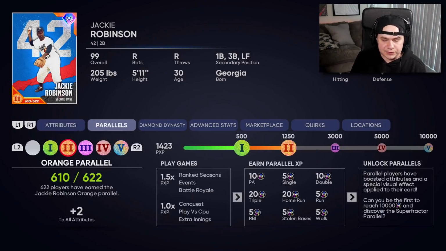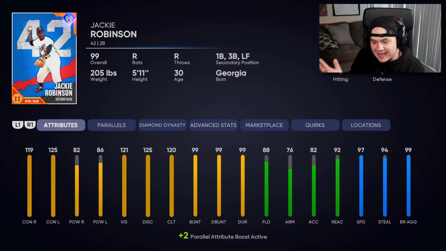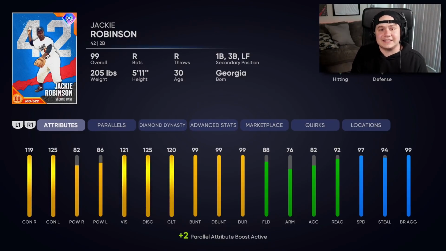Also, I have him at parallel 2 right now. I'm still a good while away from parallel 4, but he's at 88 fielding. Parallel 4 would give him another 2 points to fielding. He'd be a diamond fielder, and I don't really see a ton of second basemen taking his spot anytime soon, so I think Jackie is kind of locked in at second for a while.